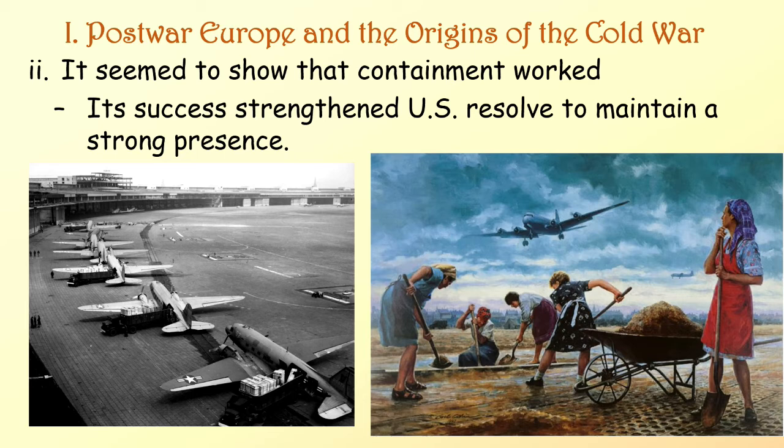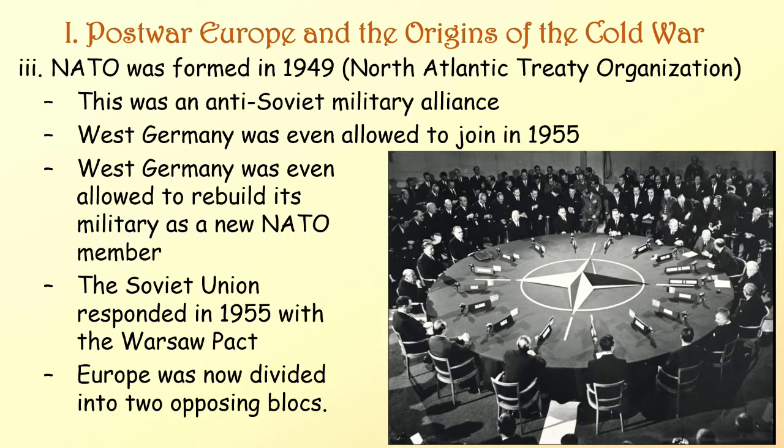Its success strengthened U.S. resolve to maintain a strong presence. NATO was formed in 1949, the North Atlantic Treaty Organization. This was an anti-Soviet military alliance. West Germany was even allowed to join in 1955. West Germany was even allowed to rebuild its military as a new NATO member. And the Soviet Union responded in 1955 with the Warsaw Pact. Europe was now divided between 2 opposing blocs.